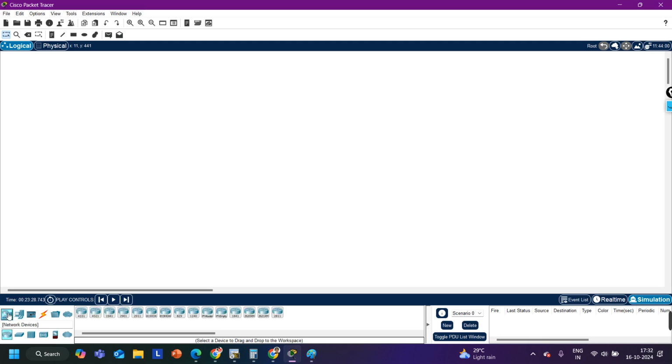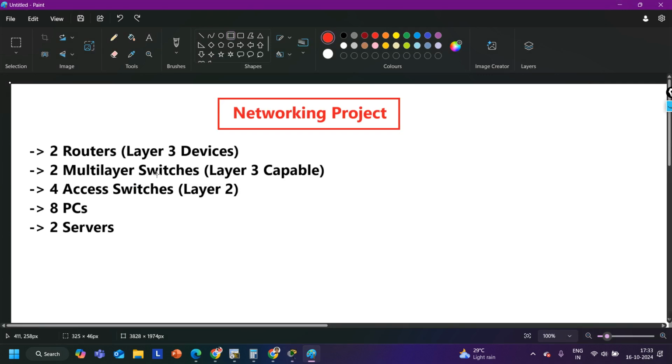In networking devices, you can see we have routers, we have switches, we have hub, we have wireless devices, we have firewall, right? And then we have cable here, right, to connect devices together. Fine. So we'll use 2 routers, 2 multi-layer switches, 4 access layer switches, 8 PCs and 2 servers to design the network.